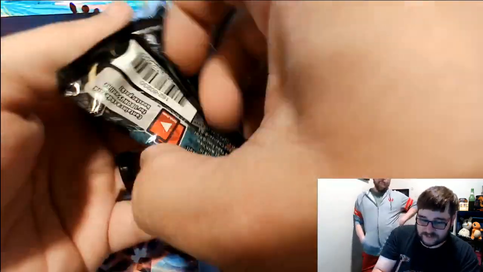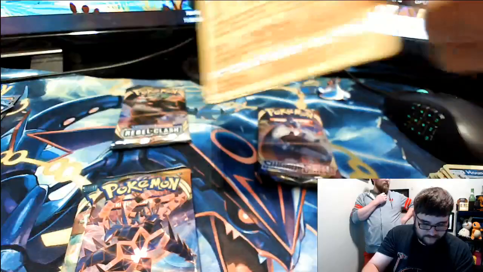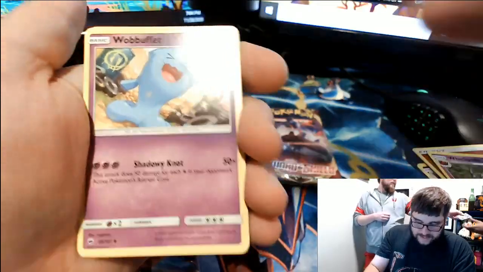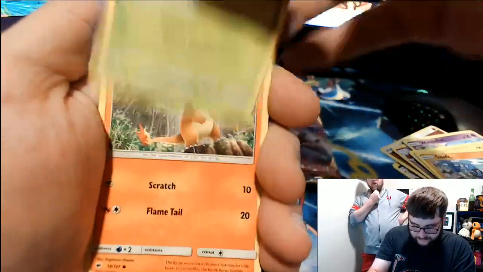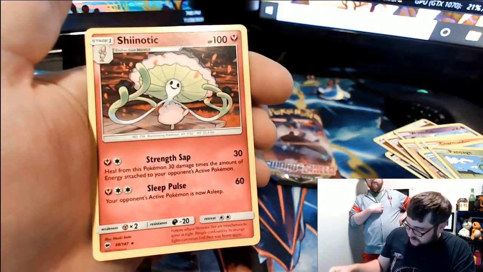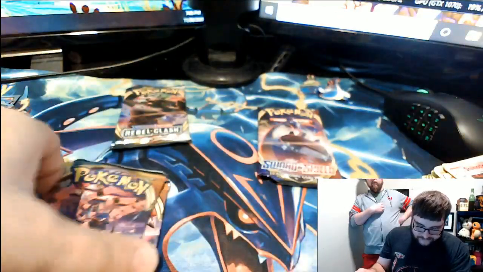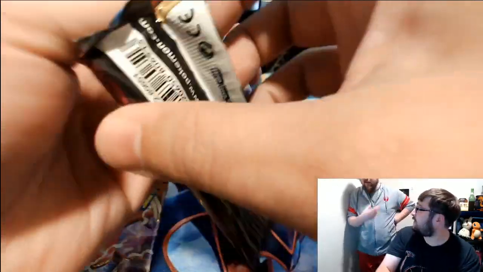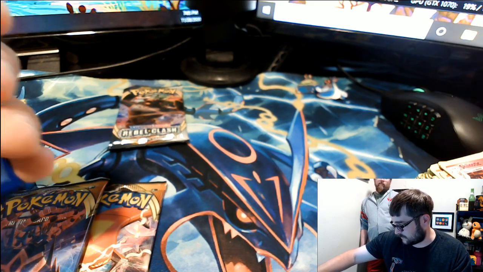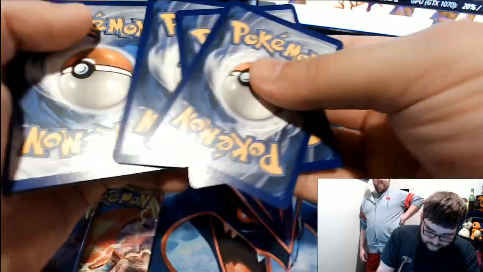Let me see that. All right, I'm gonna go into my Burning Shadows pack here. Alright. Whirlipede, Wobbuffet, Electrike, Oddish, Charmander, Meowstic, Pansage, Azumarill, and Shiinotic. Triple shiny. All right, we'll go in order here. Your first shiny in Pokemon Go? Oh, no. That's Roserade. Roserade was my first shiny in Pokemon Go. That's a pretty good first shiny in Pokemon Go, dude. I didn't even know they had shinies when I caught it either.